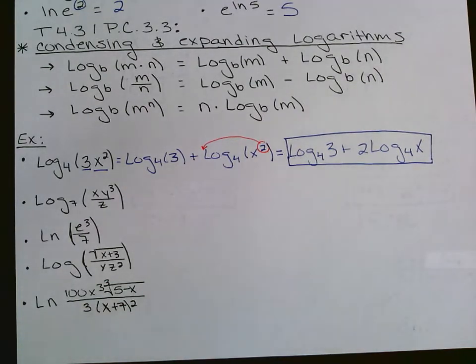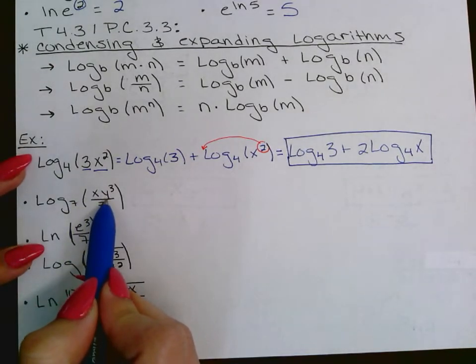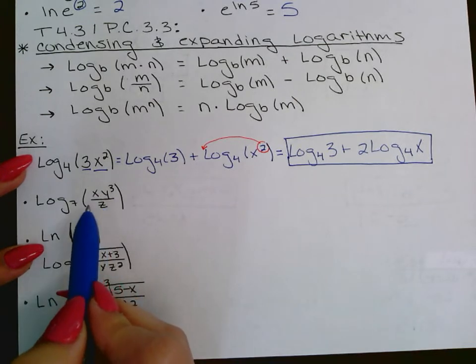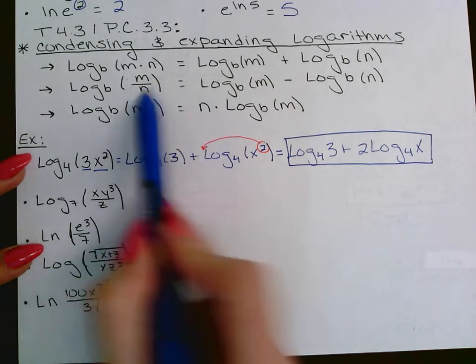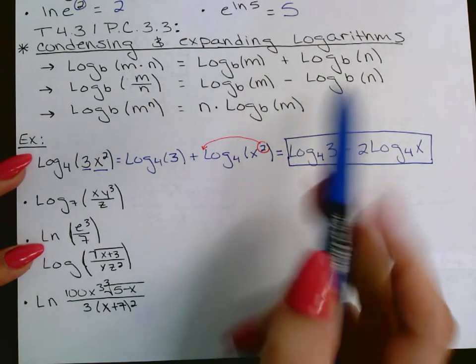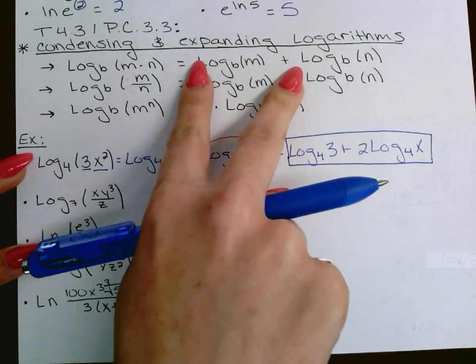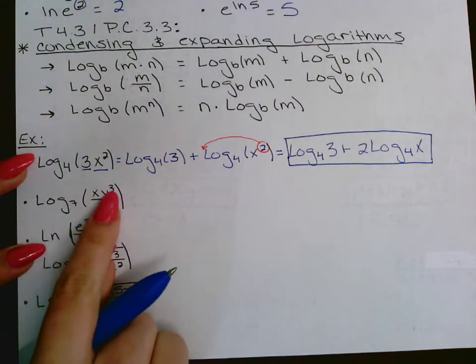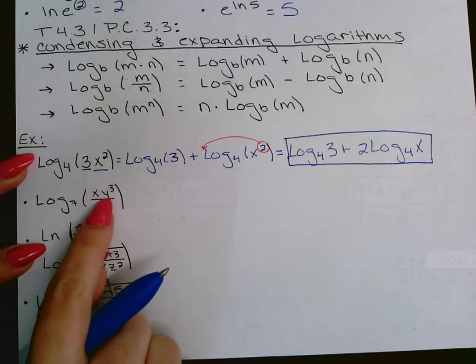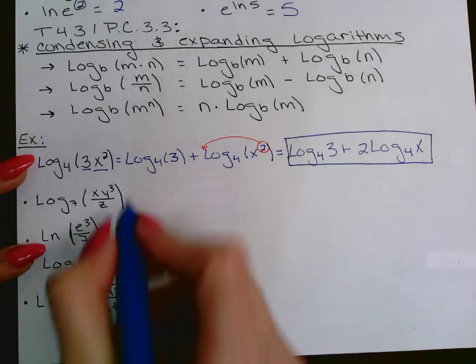So if I want to try taking the next one all in one step, the x and the y cubed are both in the numerator, so these will both have positives. Numerators have a positive, denominators have a minus. Since they're separated by multiplication, they'll each be their own and have a positive. If you want to go a step further and really do everything at once, I can even put that 3 in front of the logarithm that I used to put in front of the y. Okay, so I'm going to do this one in 2 steps.